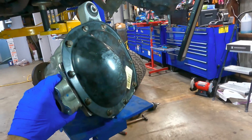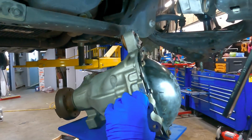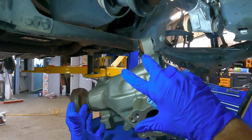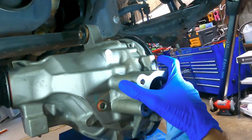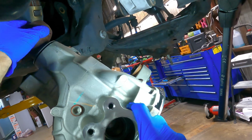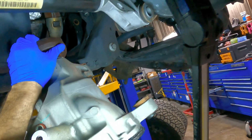All right, continuing to move back up. I think I'll turn it. That's how it came out, isn't it? Yeah. It's kind of standing up on end. Ooh, that's sketchy. Oh, there.